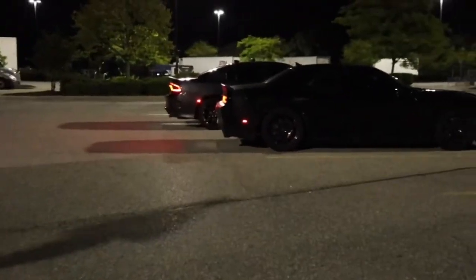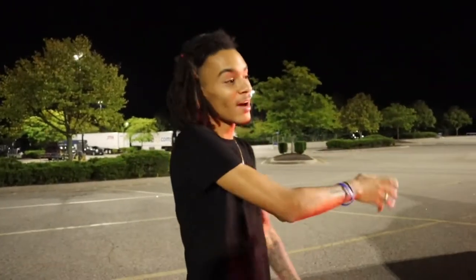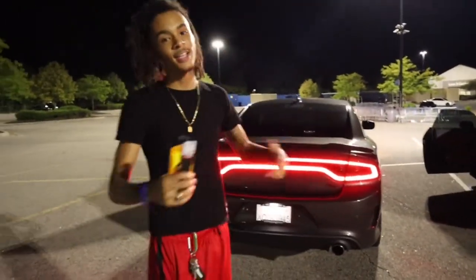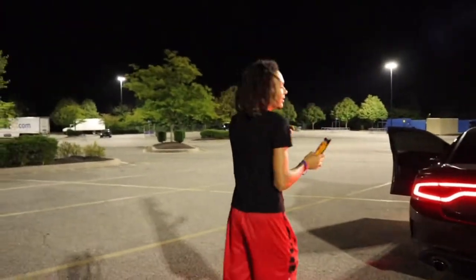All right, y'all, for the halftime show, we're gonna do a rev battle. We're gonna see who's the loudest car out of this Dodge Charger RT and this Scat Pack 392 Challenger. Ready? In the comment section, let me know whose is louder. Let's get to it.